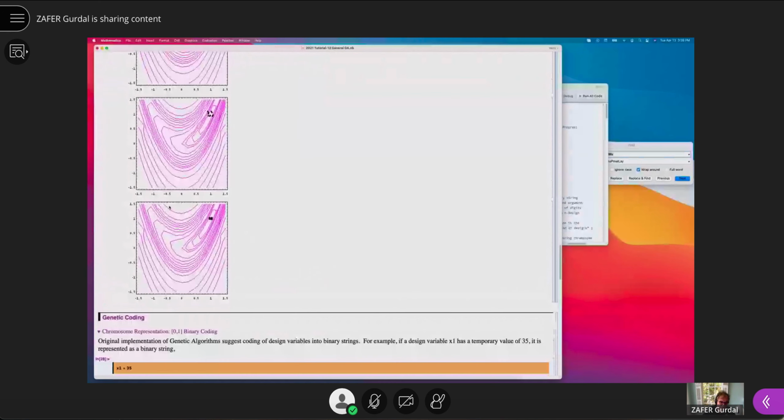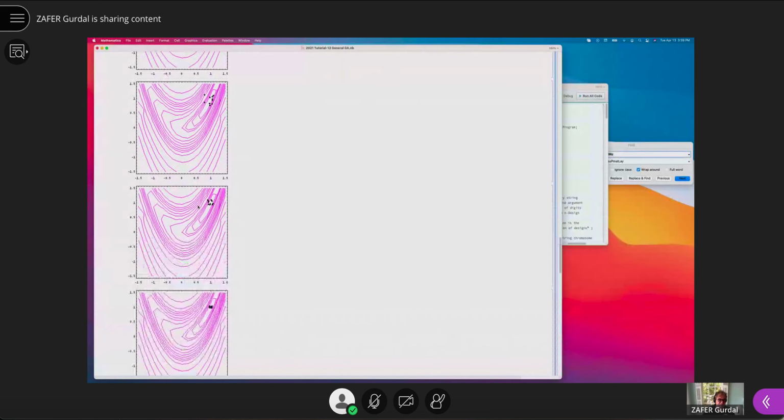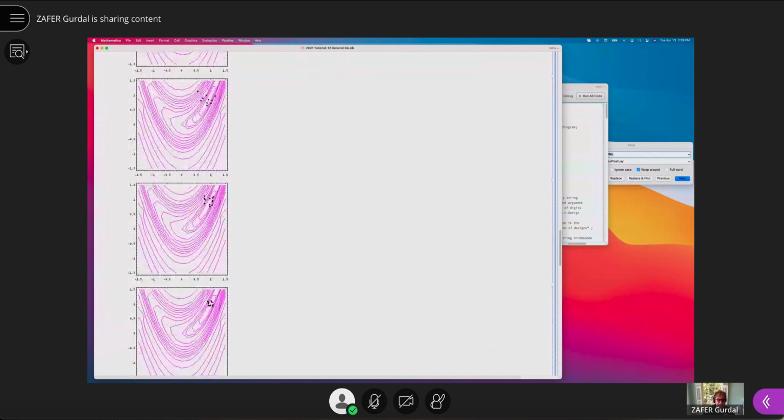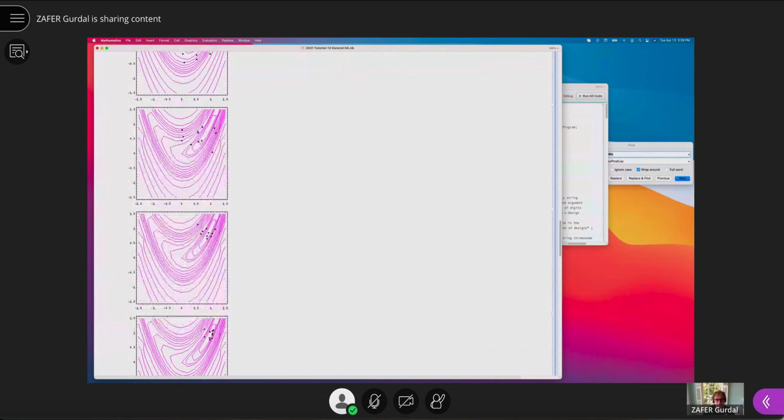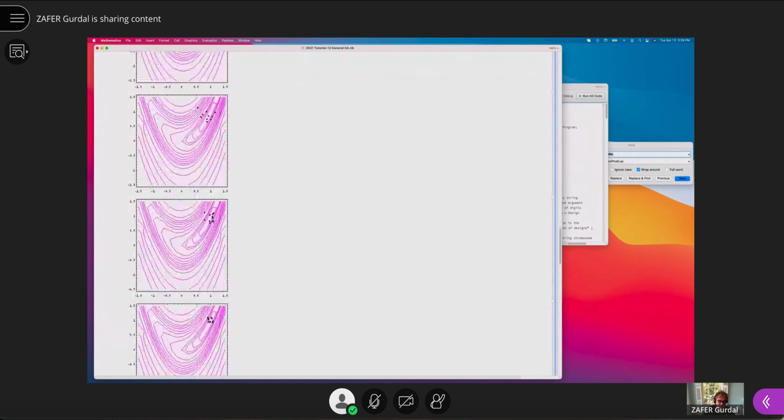This may have actually used no mutation in the process, because if there was a mutation in the process, occasionally, or maybe more than occasionally, some of these designs that are approaching here will be mutated and they will just go out someplace else. And if this is a multi-objective function, then you will not be converging to a single point here. So you'll be able to find designs that are elsewhere through the mutation operation.